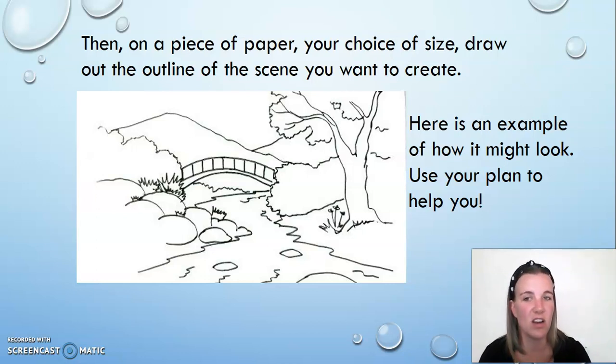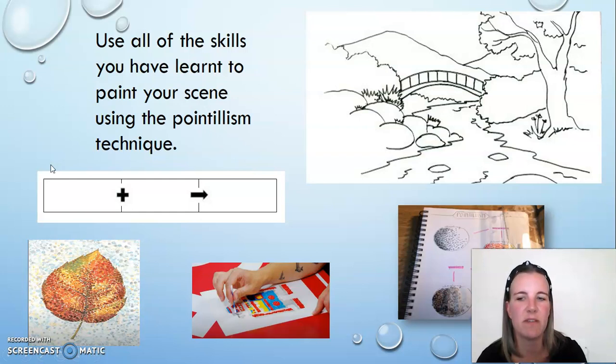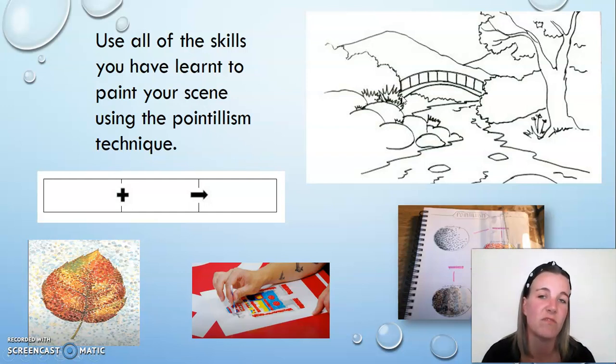Okay, so once you've had a go at doing that with your pencil line and you know exactly what you want your example to look like, you're then going to apply all of those skills that you have done. So I've popped these images on here as a bit of a reminder. Think of that colour mixing that we did a few weeks ago. Okay, how are you going to mix colours? Which two colours are you going to add together to create a different colour, particularly if you want to do some mixing of colours for different shades or different blending perhaps on your main image.